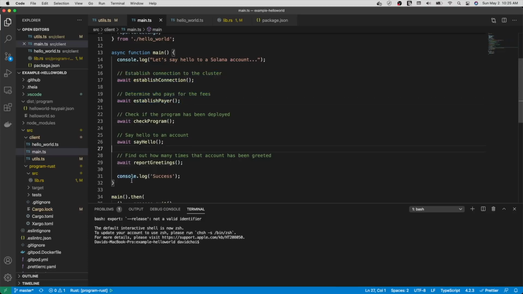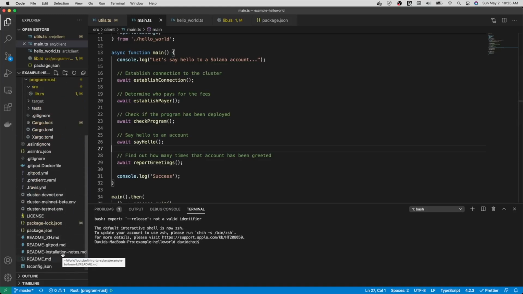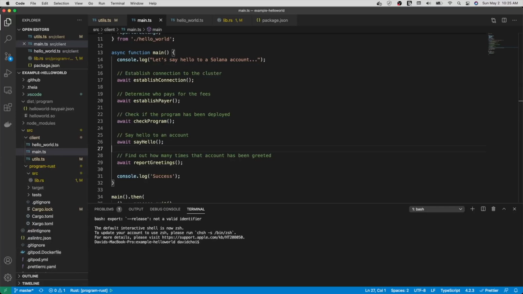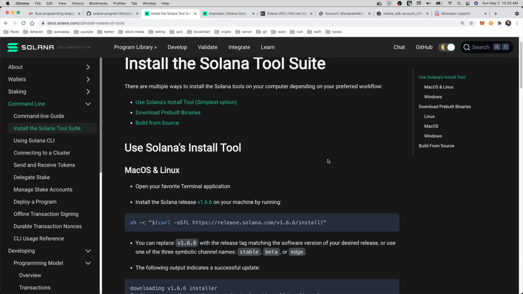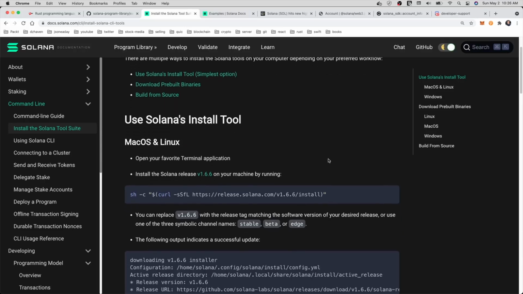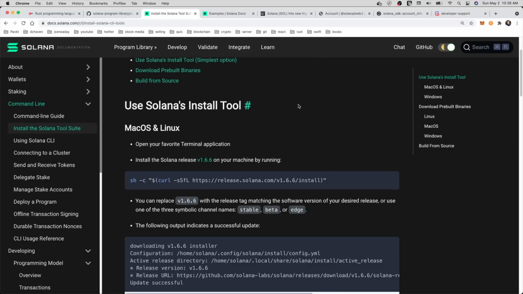And the projects that you're going to be building are going to be NPM packages. So you're going to have to install Node, install Rust, and then once you do that, you're going to have to install the Solana CLI.